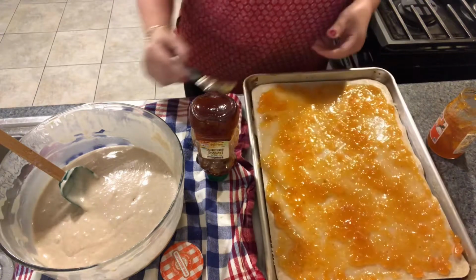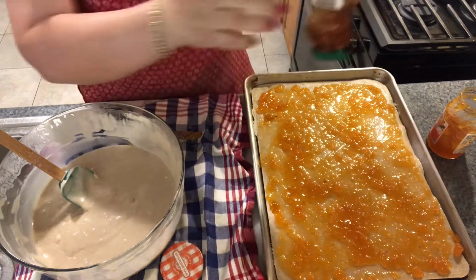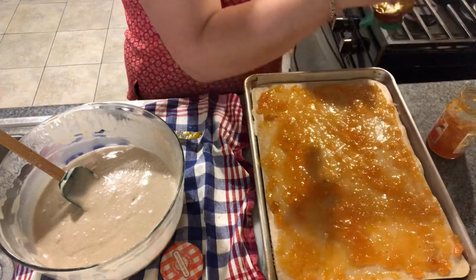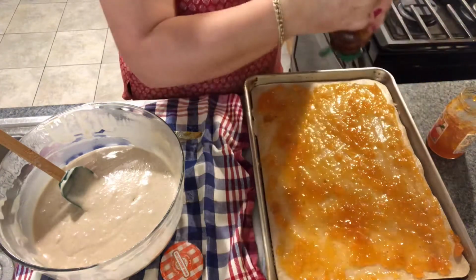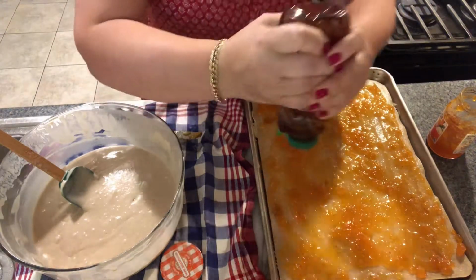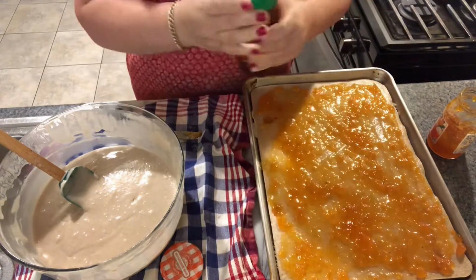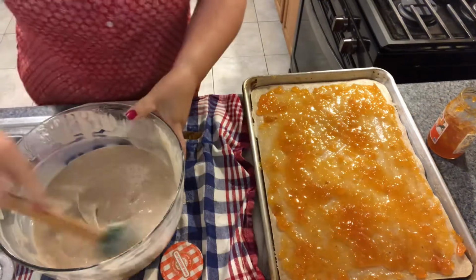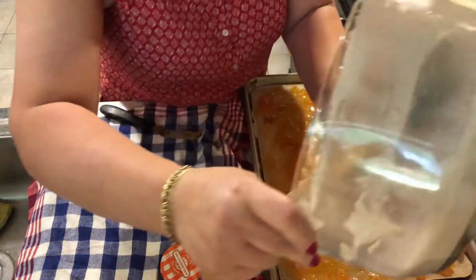Just about that. We are going to drizzle our honey and just drizzle all over, not too much. It is called honey cake, so we're just drizzling it just about that much. Pouring the rest of the batter over it. Just pour it.